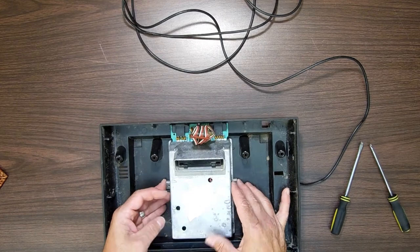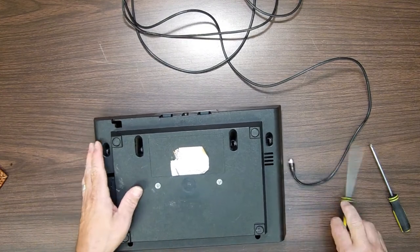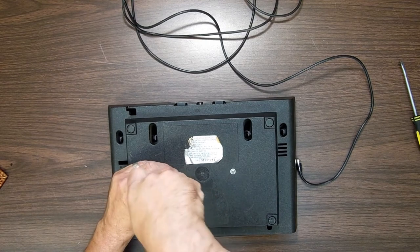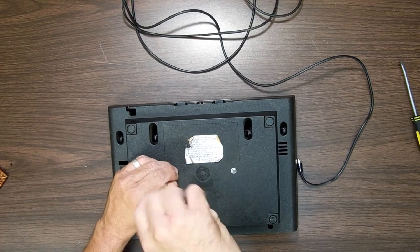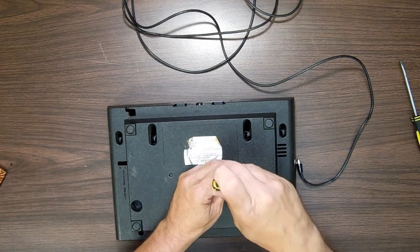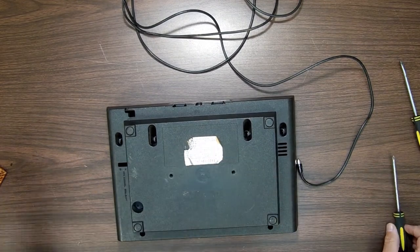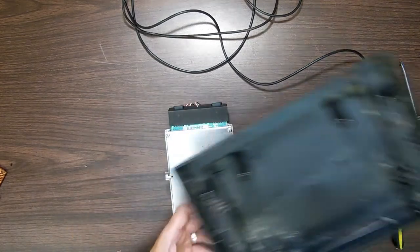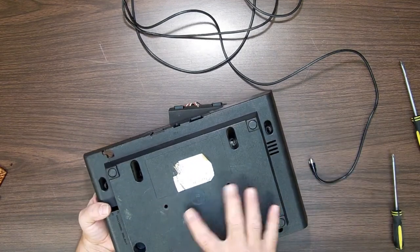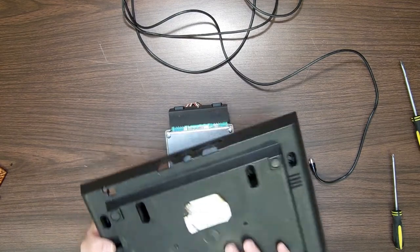So, next thing I'm going to do is... So, what's holding you down? Oh, that's what those guys are doing. Those guys are holding that down. Again, that seems unusual that they are right there. You would think they would have recessed into it. I mean, obviously, maybe not, but it's not an afterthought. These aren't like they just drilled a hole in it. I mean, as you'll see as you flip it over here, it appears that there is plenty of plastic right there. But it would have seemed like it would have made a lot more sense to recess those in. I mean, everything else is designed neatly. Why not those two? But there we go.